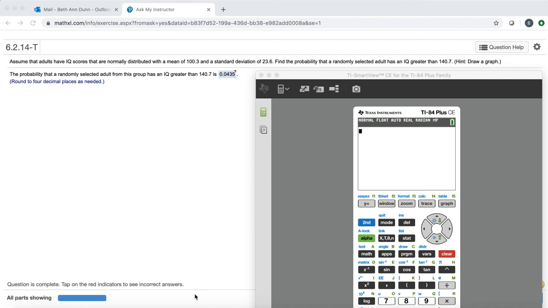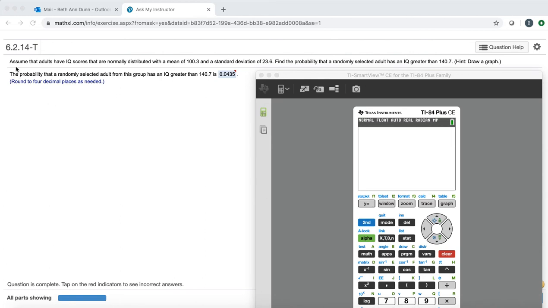Hi, Jacqueline. This is going to be really easy, this problem to do on your calculator. But I wanted to make sure you understood it. So this is the question that you asked me in your email. So I want to go through it and explain it so that you understand the big picture.